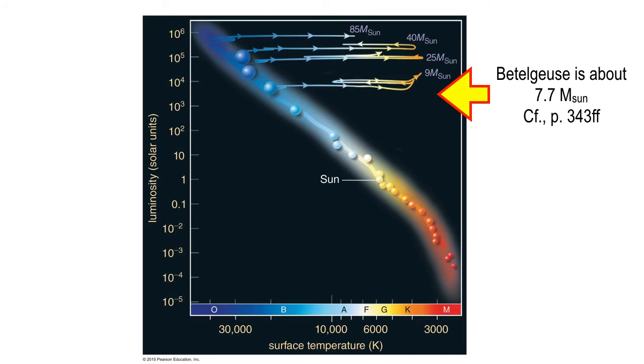This is diagram 13.5 around page 343. This one has a 9 solar mass, 40 times the mass of the sun, and 85 times the mass. Really massive stars are going to be up here. With a pressure cooker, those ribs are done fast. Same thing with these stars. Eventually it'll start acquiring those conditions at the core where carbon, nitrogen, and other exotic fusion cycles begin to occur. When that happens, it'll move off the main sequence.